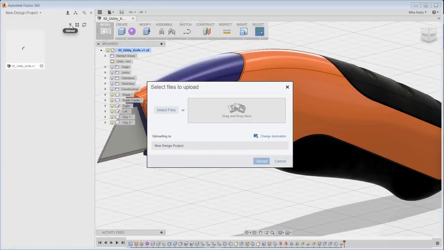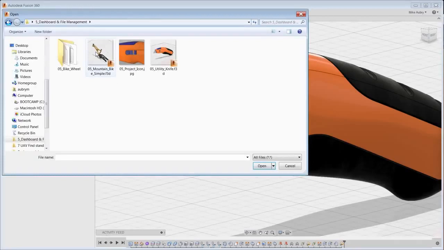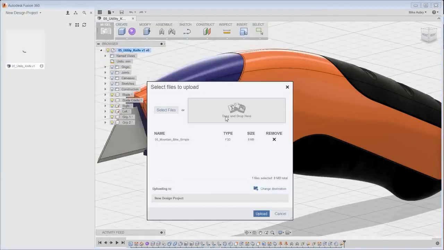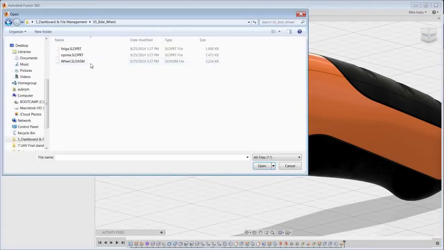Next thing we need to do is hit the upload button, and we're going to put the rest of the data through a different means into the project. We'll start off just by navigating to the Fusion Bikes archive file that's stored within that data set that was provided, and that'll start to upload. Then navigate to the remaining 3 SOLIDWORKS files that are going to be the wheel that we're going to ultimately put into the bike design in a little bit.